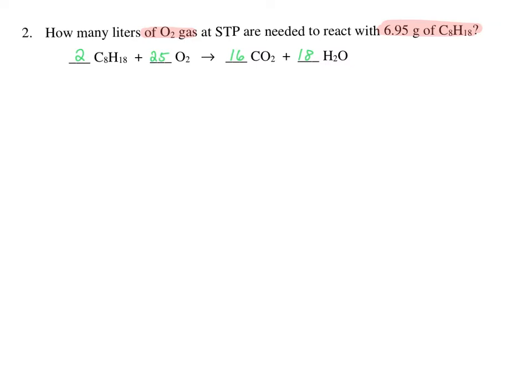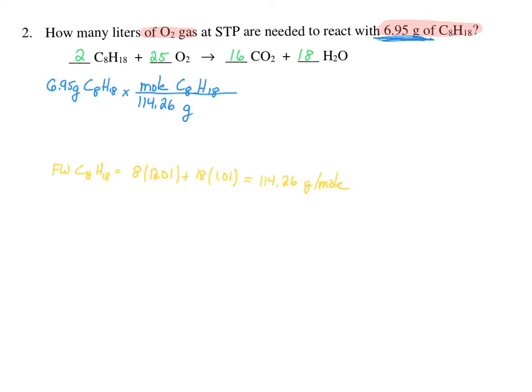To compare one chemical to another, it has to be done mole to mole. So we look back into the problem, we see the measured number with the unit, and know that we have to convert octane from grams to moles. We determine the formula weight of octane, and we're going to use that as a conversion factor so that we can get moles. We confirm that we've set this up correctly because grams cancel and we end up with moles of octane.